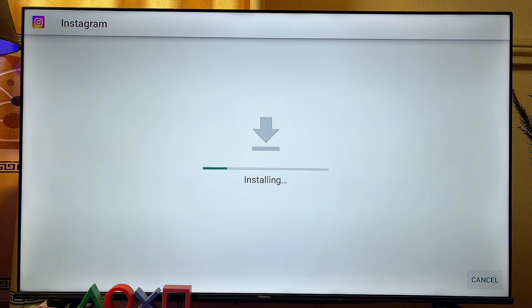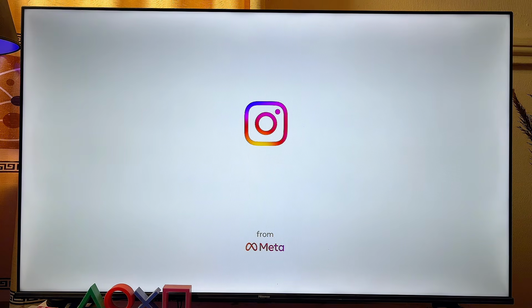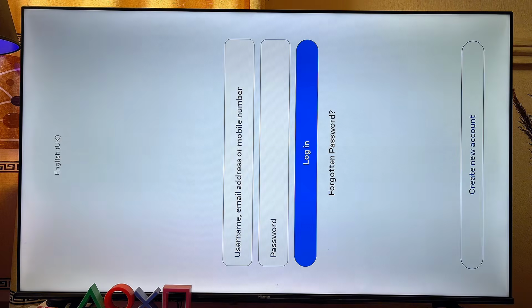And now the Instagram app is now being installed into your Android TV. So I can go ahead and just scroll down and then click on open to open up the Instagram app. And now we have Instagram running smoothly on our Android TV. Finally, if you have the issue where the Instagram app is actually aligned horizontally instead of vertically just as it is over here, then what you can just do is to go ahead and close the app and then open it up again on your Android TV, and this issue might be fixed.